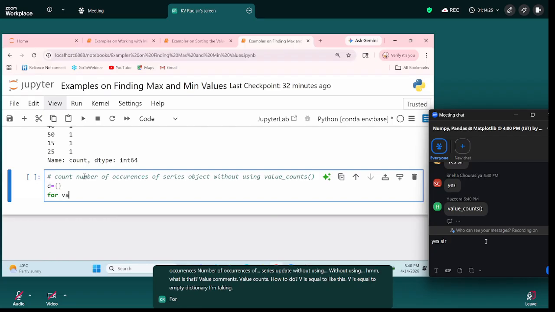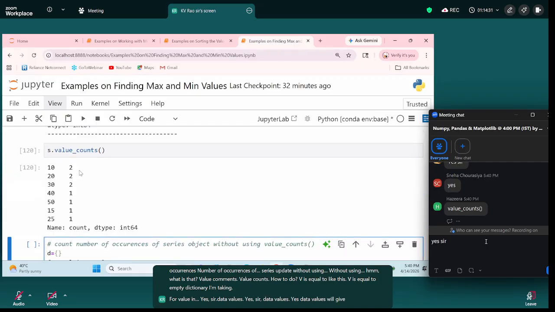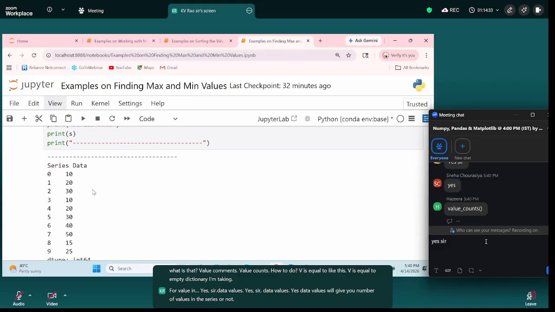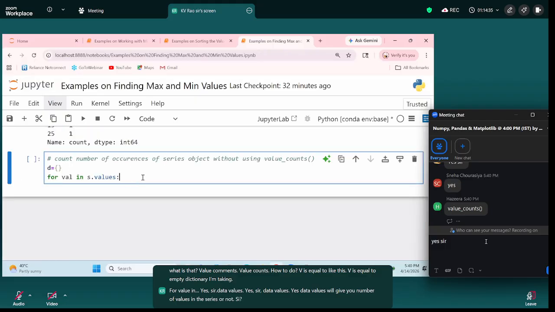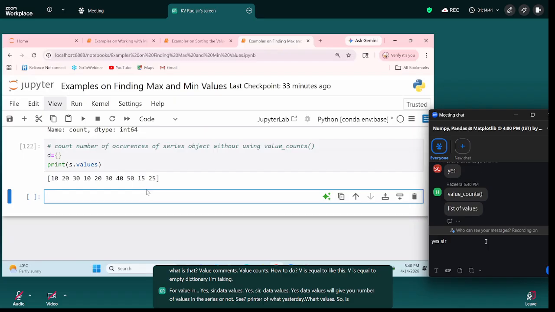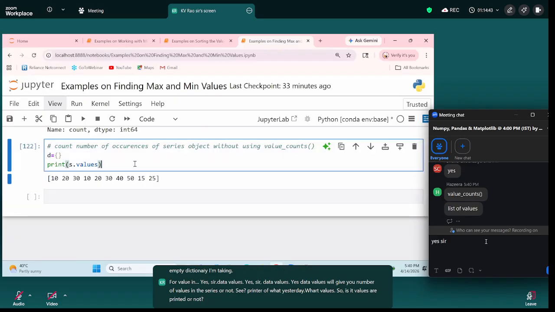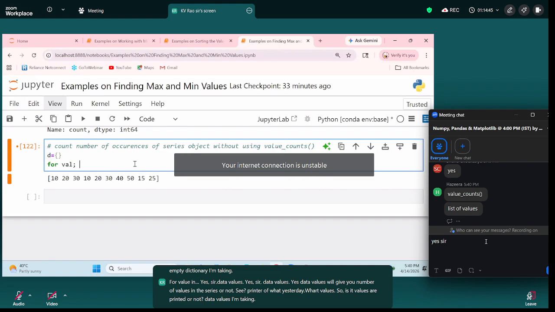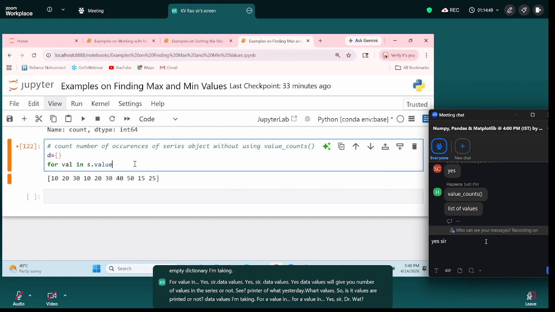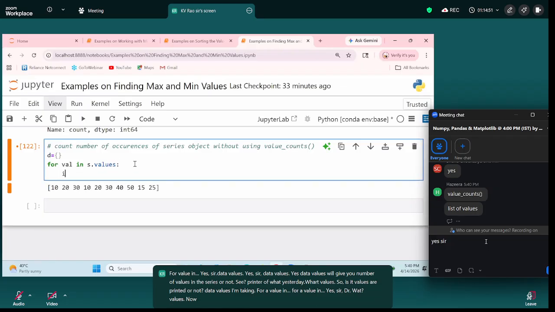For value in s.values. s.values will give you the values in the series, or not? Print s.values, the values are printed. That values I am taking. For value in s.values.